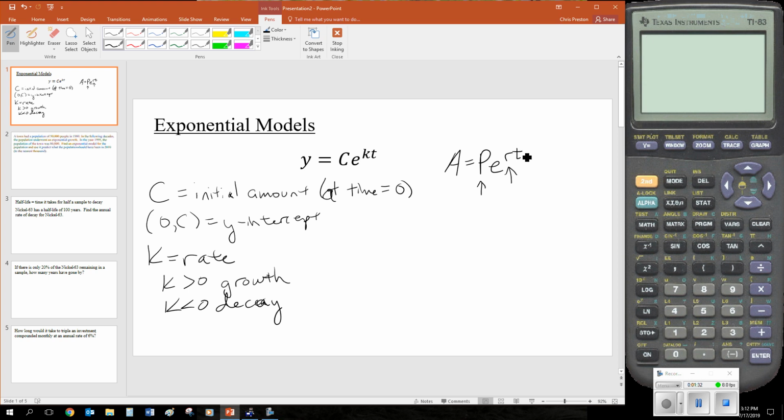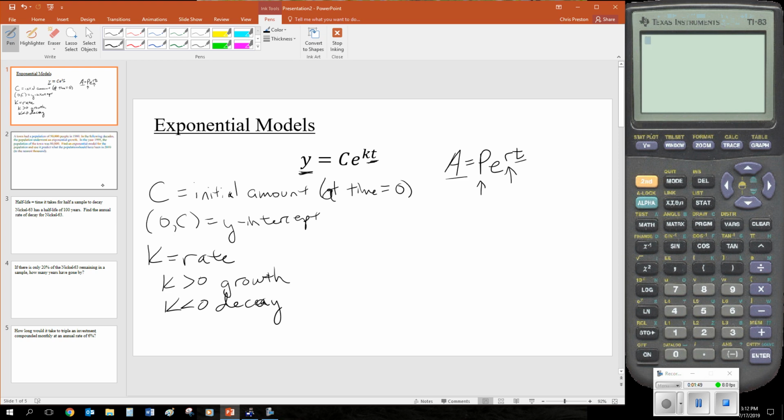And then usually we're talking about time and an amount. How does the time change? How does the amount change? Same thing here, time and amount. Those are the two variables that are going to be changing. So we're not going to use x here. We're going to use time for most of these problems.